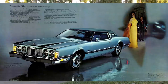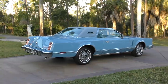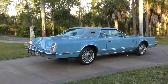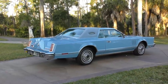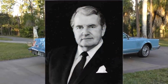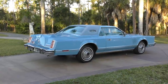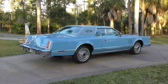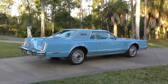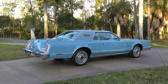And the styling of that car kind of missed the mark, no pun intended. It had some curves in it that were not really beloved. Still not a bad looking car, still desirable, but it was just missing something. And enter Don De La Rosa, a designer who got the nod to make the Mark V, and he did, and it's this car. And it addressed everything that was theoretically wrong with the Mark IV. It came out in 1977 and was a smash hit. And there's a few things going on at that time that kind of contributed to that.